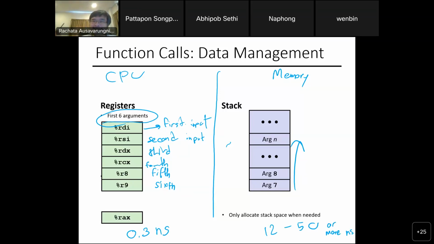So is it a good idea to put the input into the register rather than just push it on the stack? Is that a good idea? It is, right? Because it's actually faster.